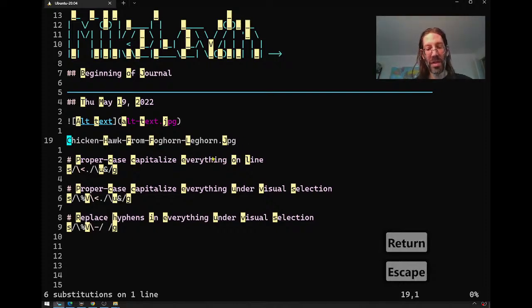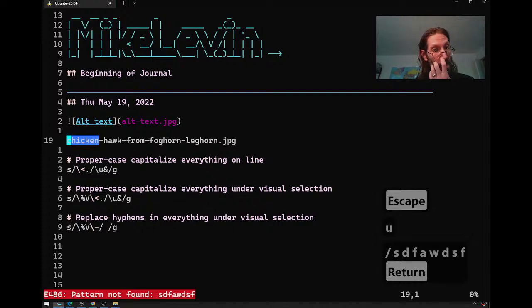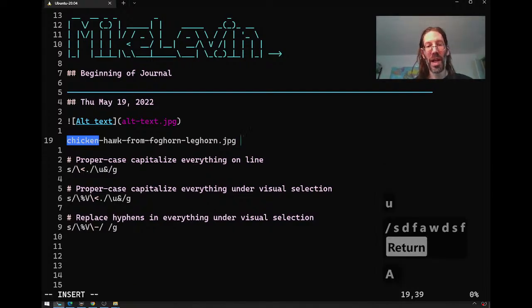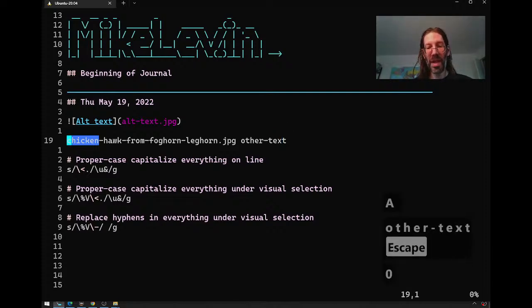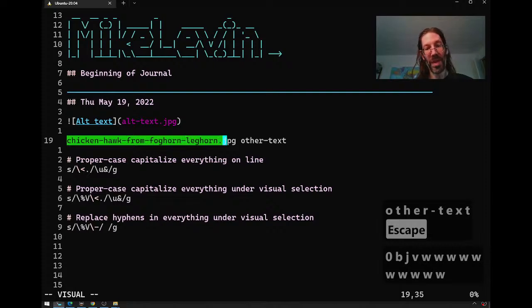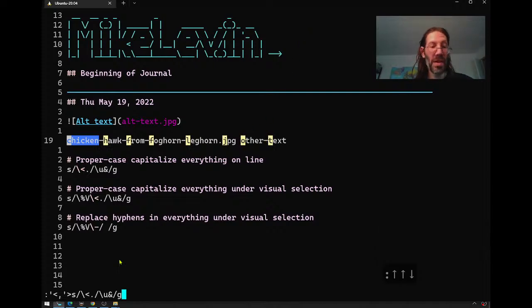Okay, it looks good. I'm going to undo that. I'm also going to search on just anything because we have to get rid of that ugly highlighting. But you'll see if I had other text here and I did that same selection, V, W, W, W, there's different ways to do this. There's always more than one way. And I did that same search and replace. You can see it would pick up that O and that T. You can see even before I execute it.